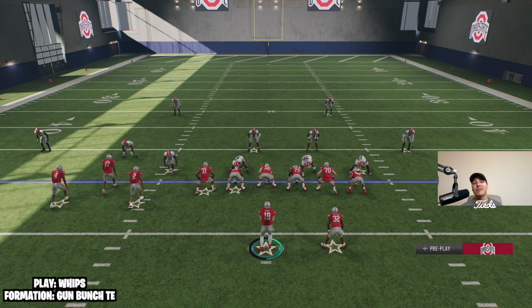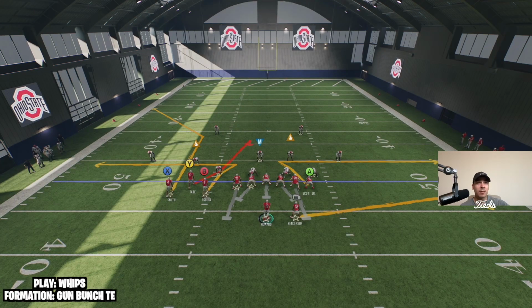The only way to really stop this is maybe cover 6, where you have the purple zones on the left side of the field. They're saving you from the corner route, and then you maybe throw a defensive end, right or left, into coverage, just a little drop zone, and then you use the opposite side.